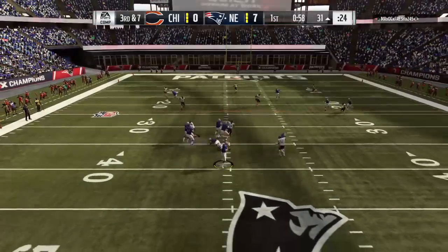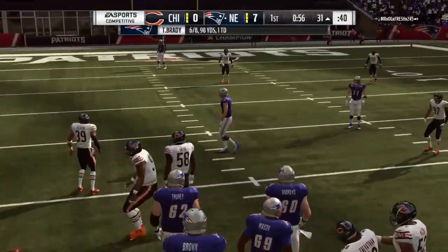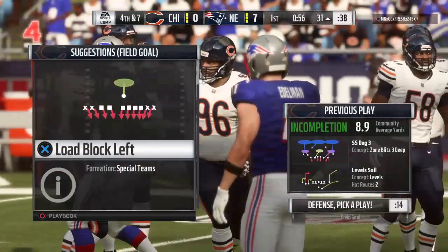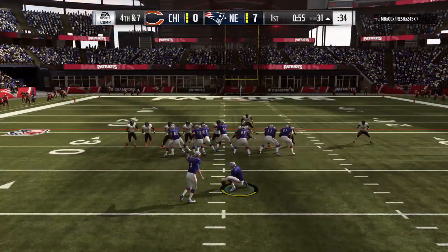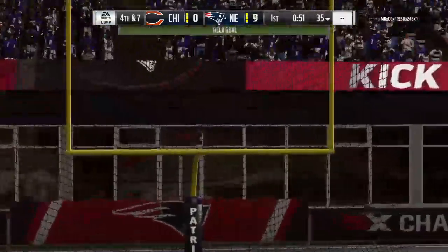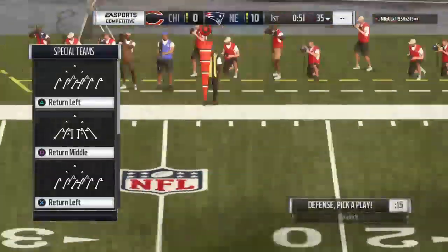Ozzie! Now Brady again. And incomplete. The contact made the ball roam free and brings up 4th down. You hear the calls for a penalty, but I just don't think so. I think in this situation, the defender was making sure his guy couldn't hold on to the football. So I don't see anything that warranted a flag. No, I'm with you. There was contact, but I'm happy they kept that flag in the back pocket.